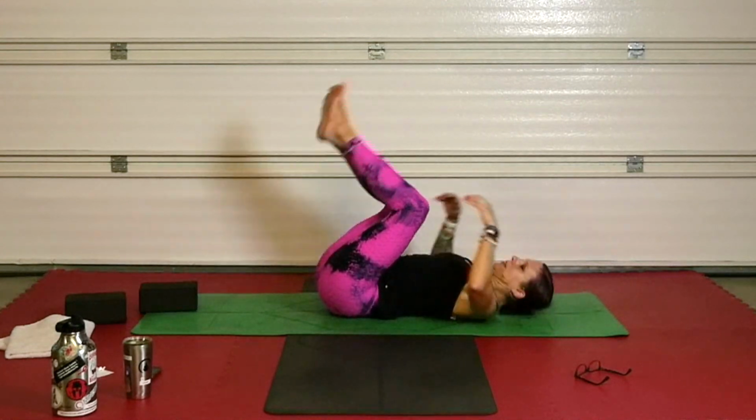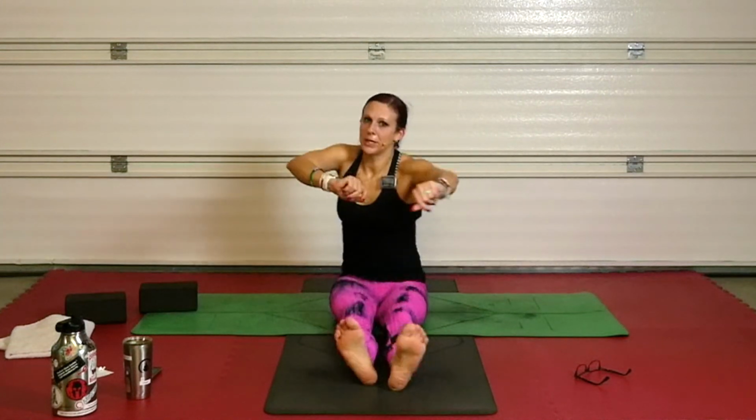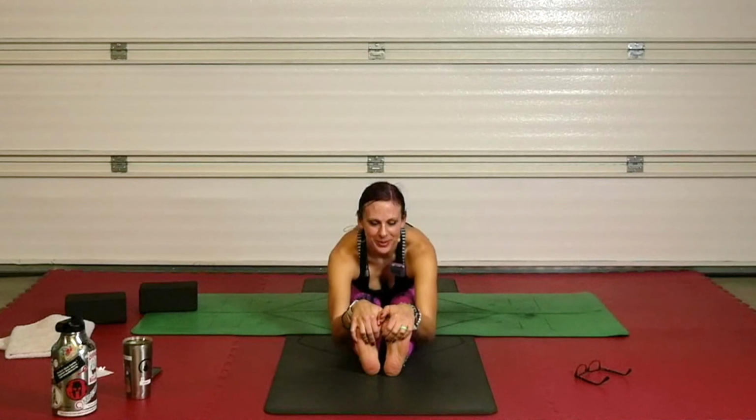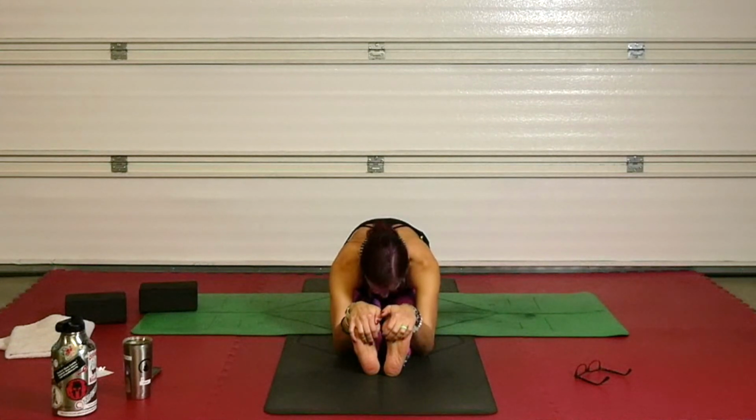And bring yourself into center. Rock and roll yourself all the way up. Find that Dandasana. Walk your butt back, sit it back. And as you do, your chest comes forward. Straight spine, leading with your chin, your collarbone, all the way down. And then, when you can't go any further with a straight spine, go ahead and let your head fall down.